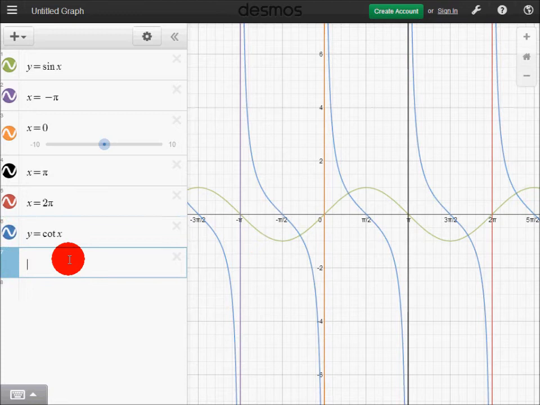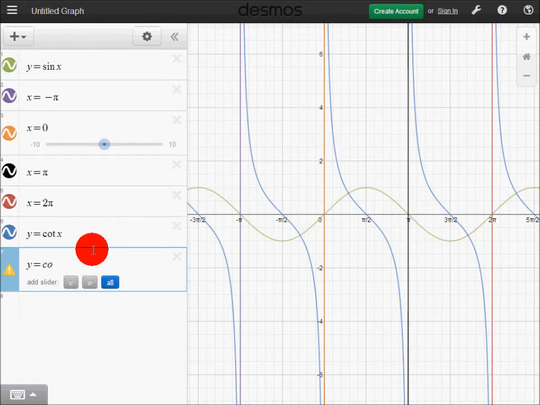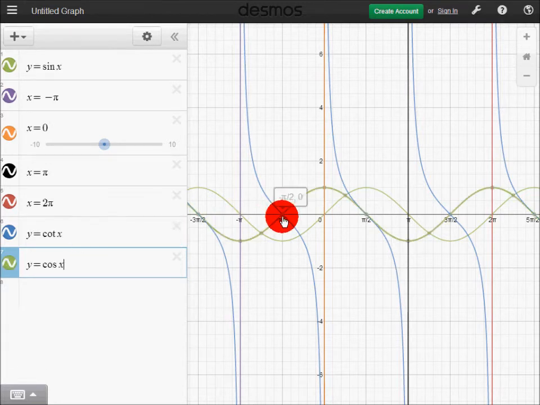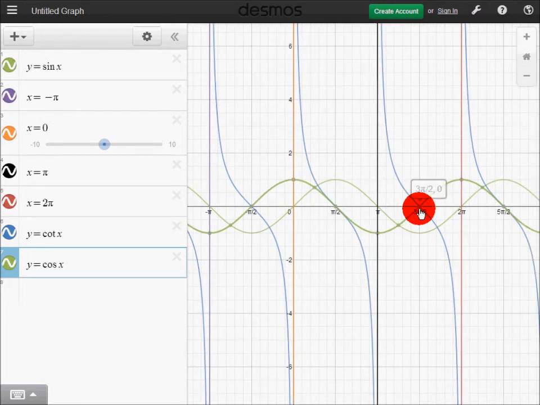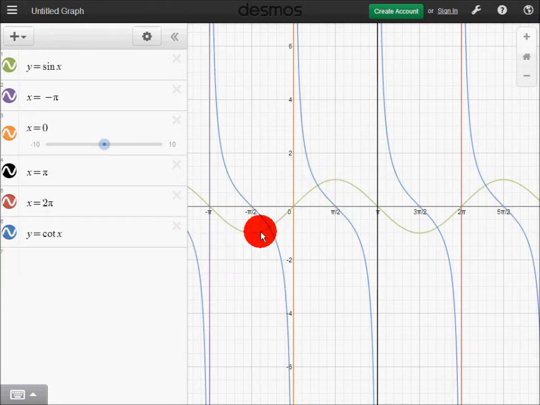And again, you can try to see where the asymptotes are by looking at sine, where sine is 0, and graphing the asymptotes. Now, it's going to hit 0 where cosine is 0. So here's the green cosine wave. Since cosine's in the numerator, when cosine is 0, cotangent is going to be 0. So at negative pi over 2, pi over 2, 3 pi over 2, 5 pi over 2. The odd multiples of pi over 2. So unlike tangent, cotangent goes from high to low, asymptotes at multiples of pi, and has a period of pi.